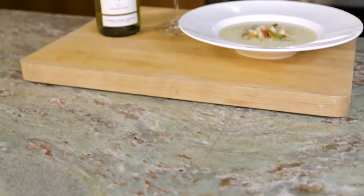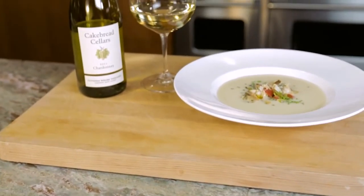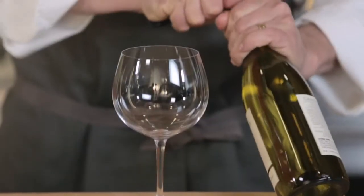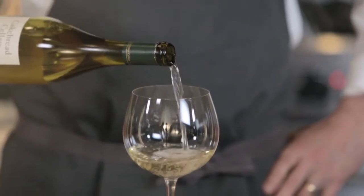This month I'm going to make a recipe for you, garlic soup with Dungeness crab. We're going to pair that with our estate vineyard Cuttings Wharf Chardonnay. Julianne, our winemaker, ferments the Chardonnay 100% in French oak barrels, and then periodically stirs up the lees that settle to the bottom. Doing that adds a lot of richness to the wine.